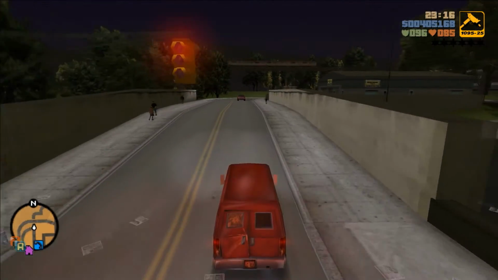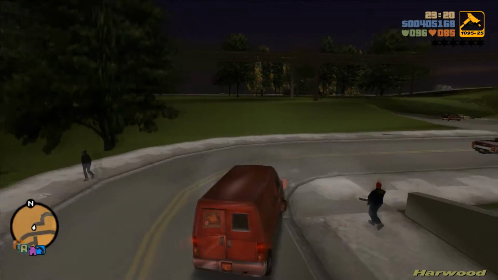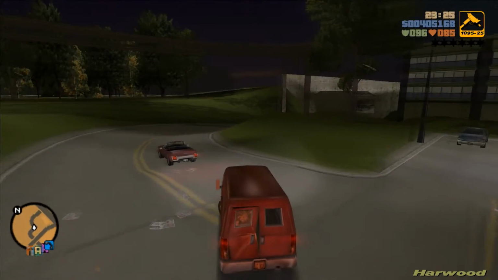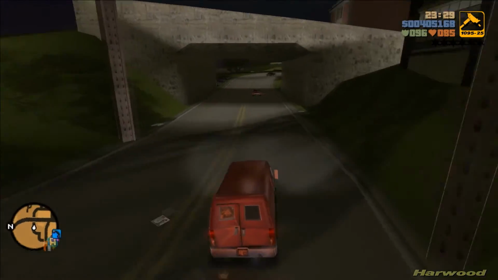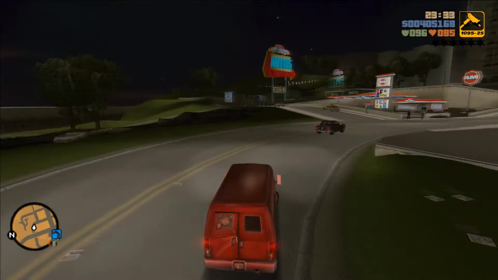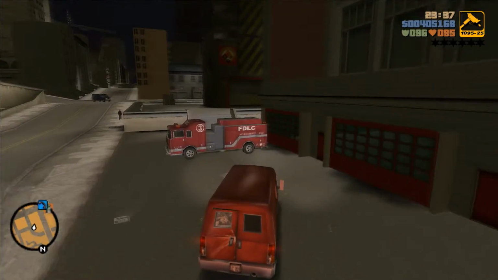If I remember right from this game, you do eventually tend to piss off every single faction in the game on your way to trying to seek your revenge on your girlfriend, ex-girlfriend, Catalina. But we're going to head on over here and we are going to grab the fire truck here. Always one sitting right here.